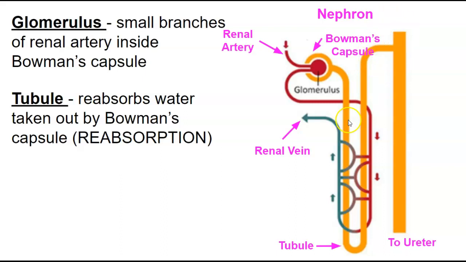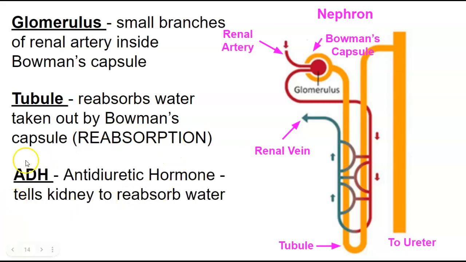So things that should be in our blood would be things like sugar or red blood cells. We don't want red blood cells or sugar in our urine. So anything that needs to stay in our bloodstream can get reabsorbed in the tubule. And some of the water that's taken out goes back into the bloodstream too. If we took all the water out of the bloodstream, that would not be a good idea. So some of the water gets reabsorbed depending on signals from your brain saying, oh, we need more water, or we need less water in our body, all of those things.